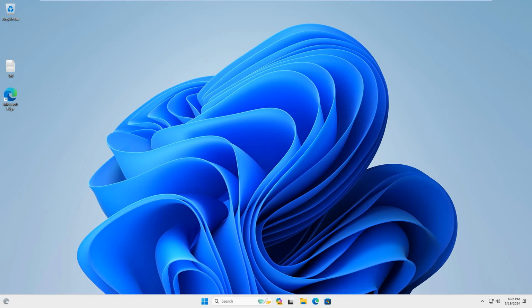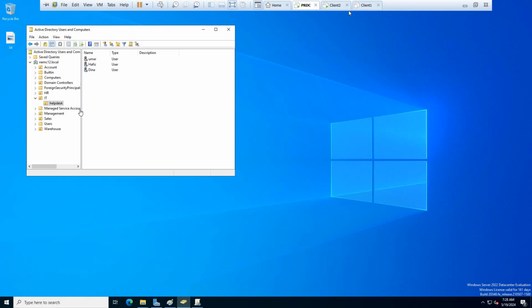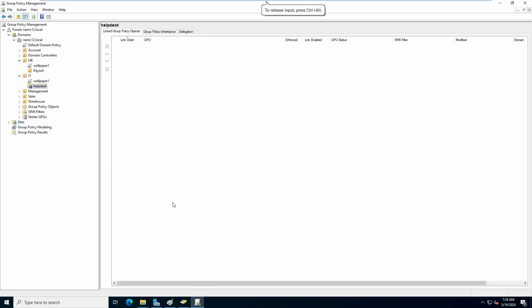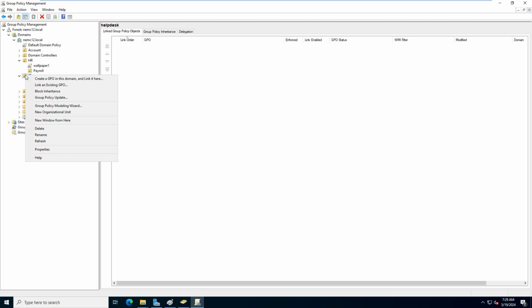So in this way we can block our inheritance. The wallpaper which is coming from the parent folder will not apply on this one. So the block inheritance we checked, because we blocked this one in the group policy. So this is blocked. Now, even during the block, we can enforce a policy to implement.